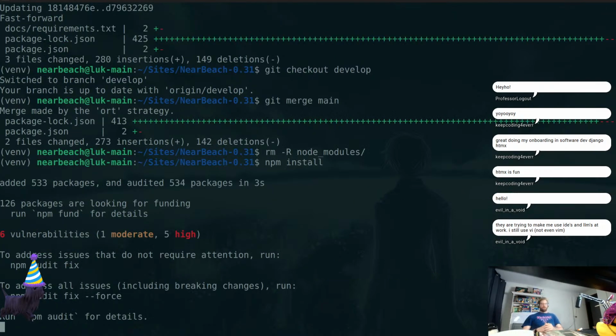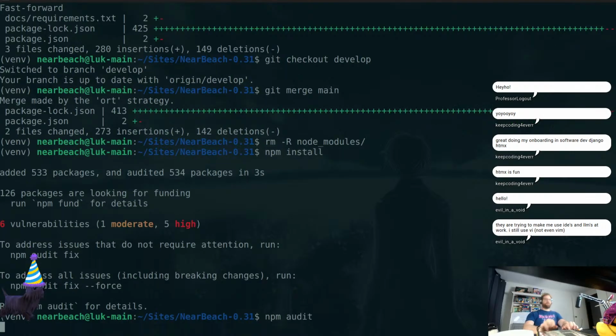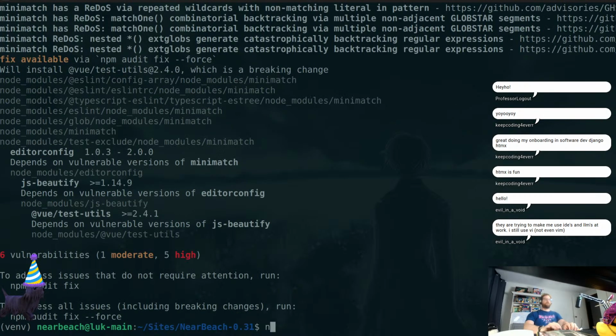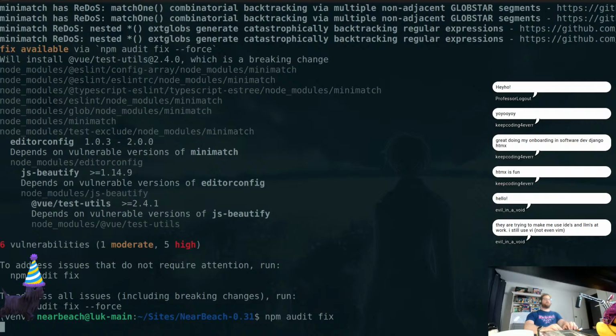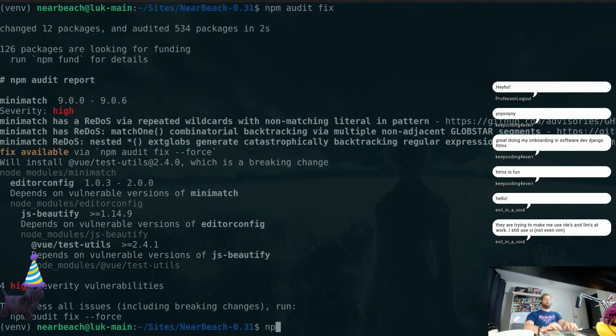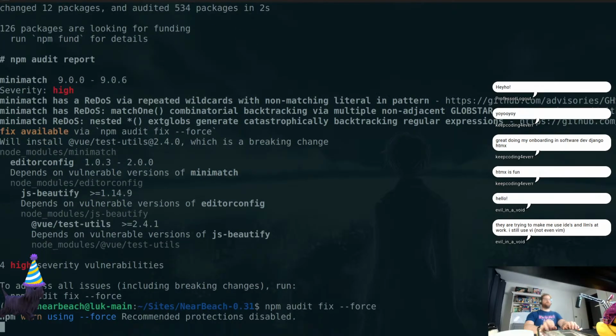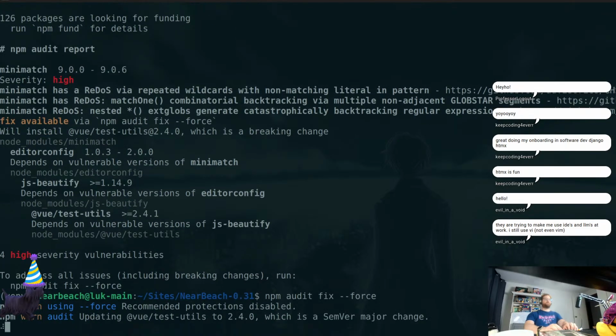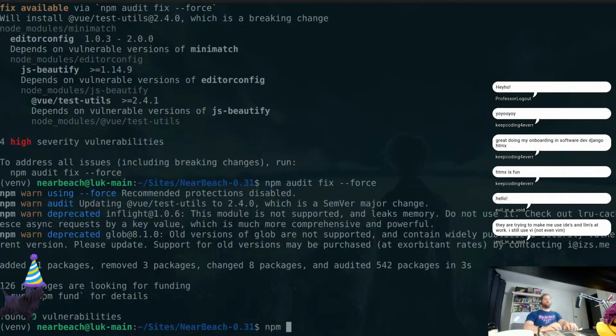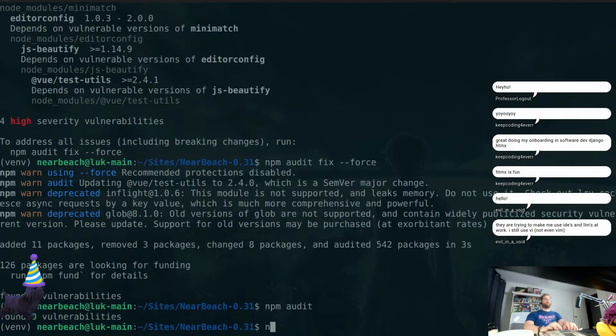I'm going to do an audit. Yep, there we go. npm audit, npm audit fix, npm audit fix force, npm audit, npm run prod.